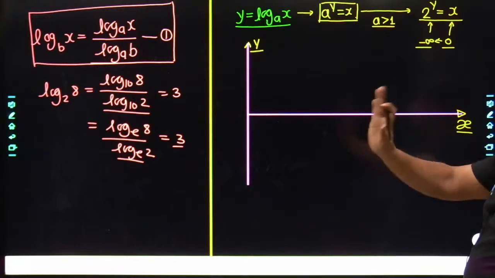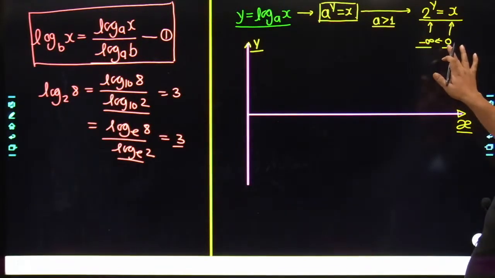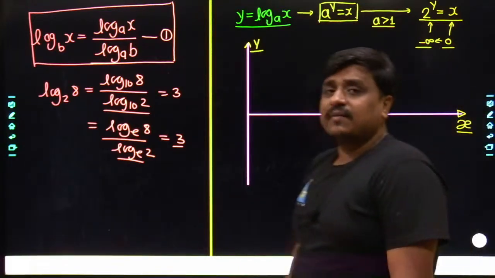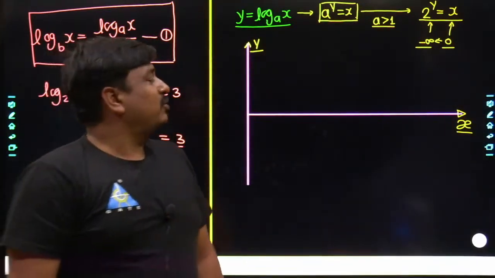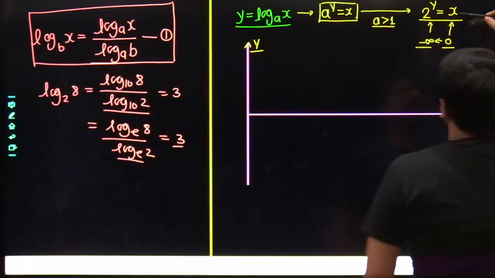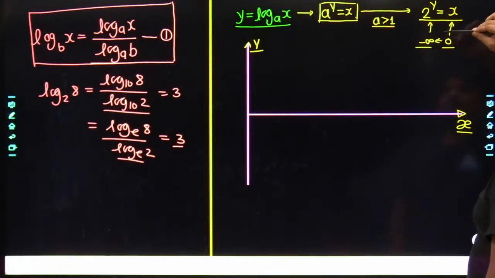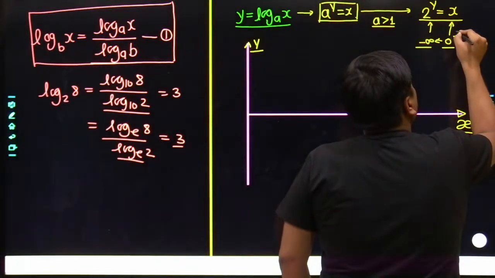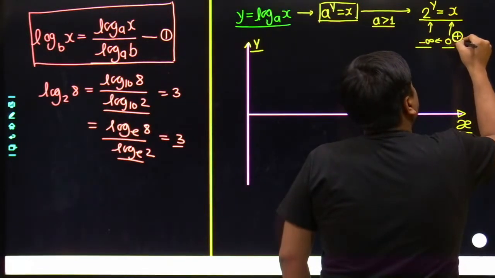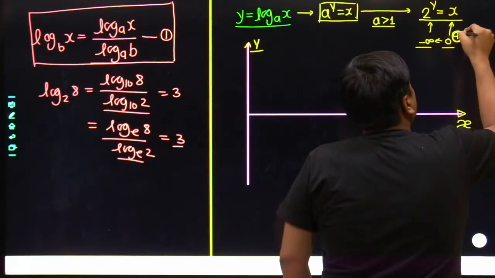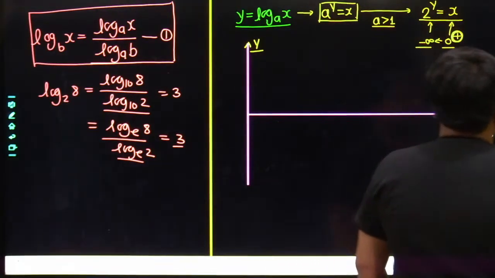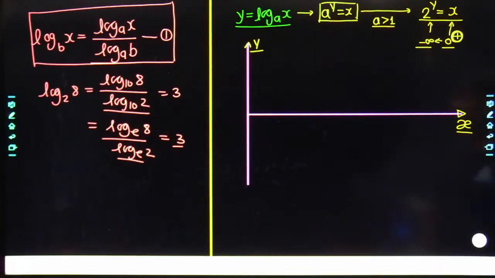Why? Which we have already discussed over here. As the value of x is reaching towards 0, the value of y would reach towards minus infinity. Could you understand what I am saying? Should I be repeating once again? As the value of x is reaching towards 0, the value of y is reaching towards minus infinity. Yes. And one thing is quite sure, the value of x cannot be negative because the log cannot have a negative value of base. So the value of x must be reaching to 0 plus. Till this point, each and everything must be clear to all of us.